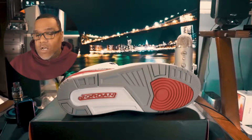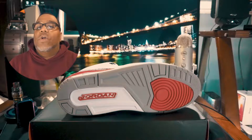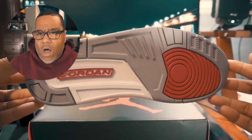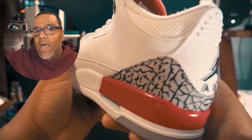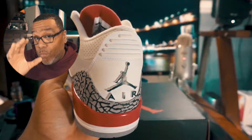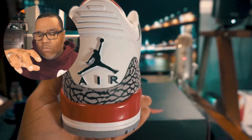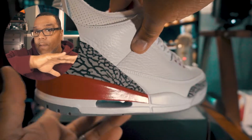Now, we all know this is the Katrina 3, and this is the colorway of that sneaker. However, Nike and Jordan brand reserve the right to re-release whatever they choose to release because this is a product of those companies. So you cannot say, hey, they're profiting off of the disaster. No, they did their due diligence. I forget the store, but there's a sneaker boutique in Louisiana that Nike sent a specific number of this sneaker. However, that sneaker featured green laces and some more products or accessories in relation to the hurricane victims or that particular event. This, however, is a broad release.